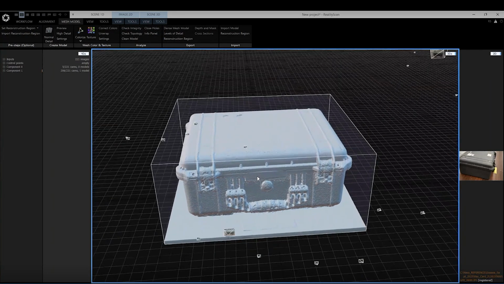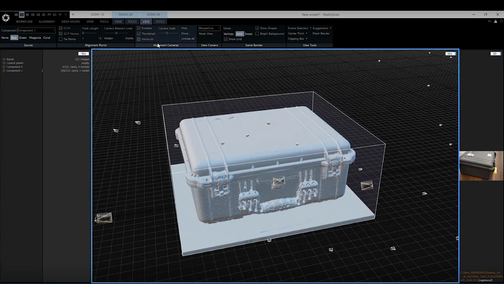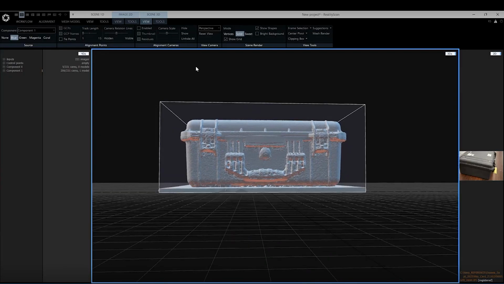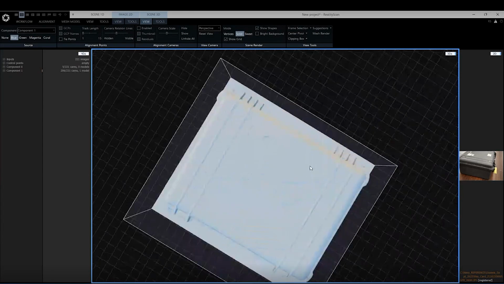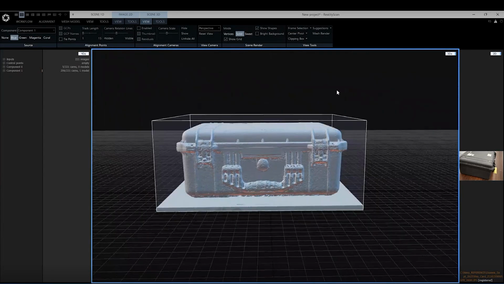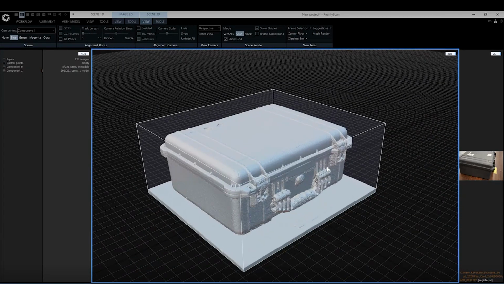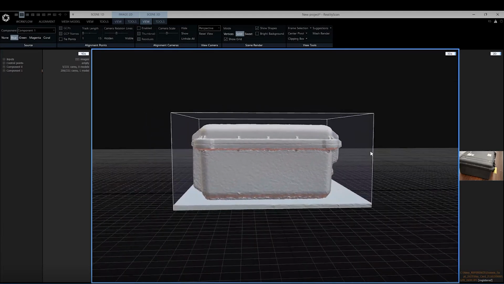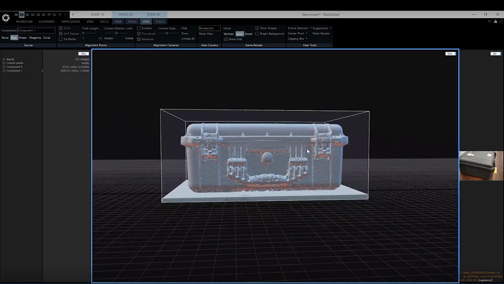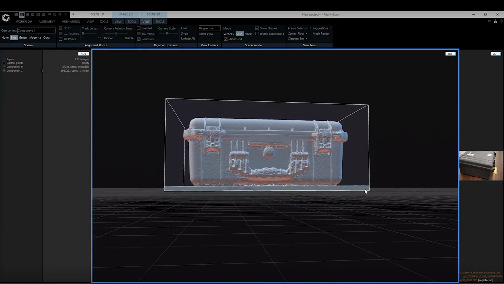What I'm going to do now is take out these little camera icons by unchecking enabled here in view, and I don't need the polygons that make up this bottom part of the table. As far as the rest of it, we reduced the processing area enough that that's pretty good as far as the polygons we need. But I'm going to take this out just to demonstrate.